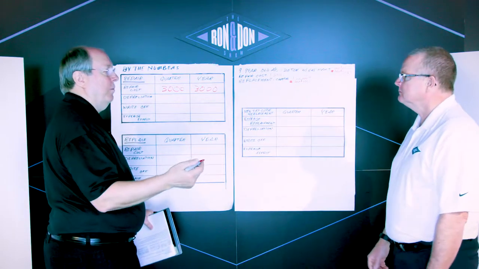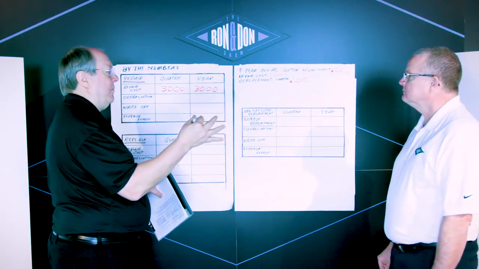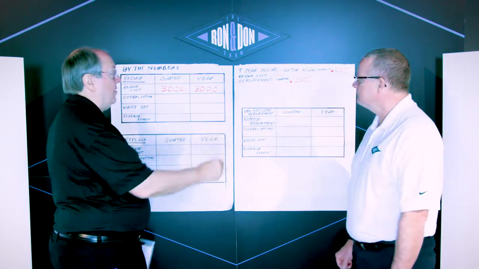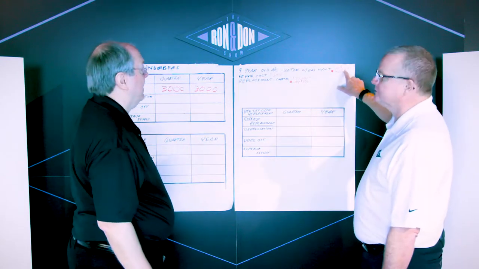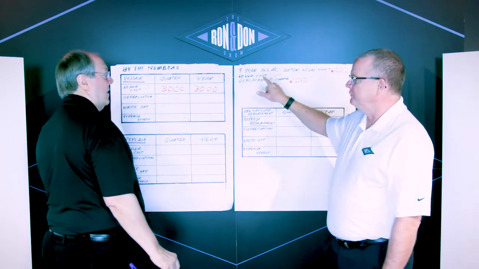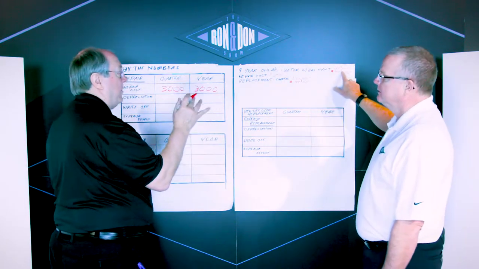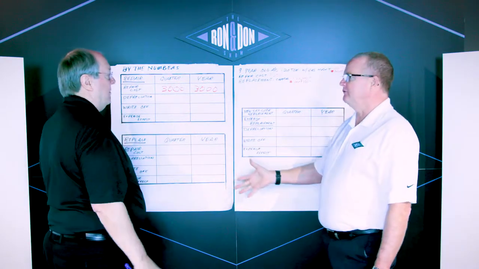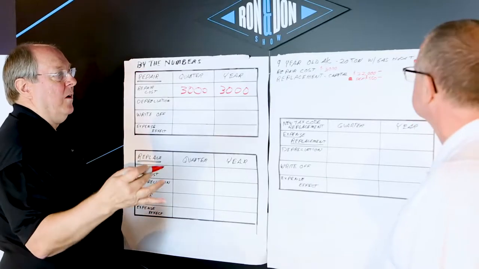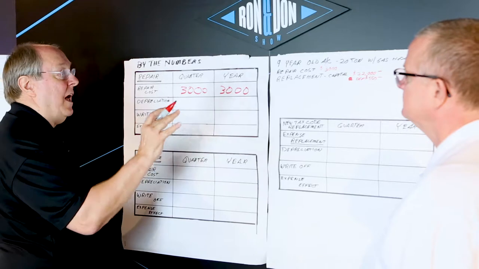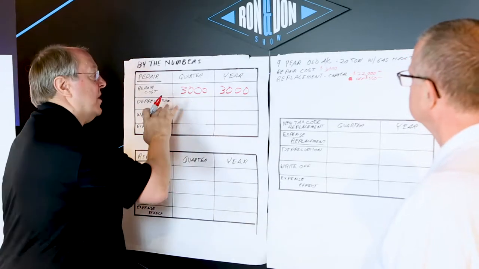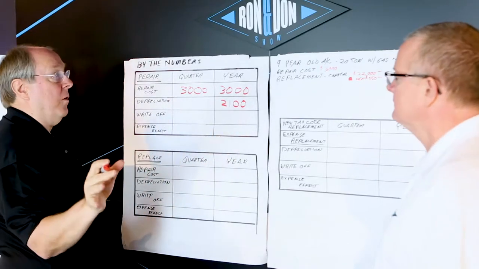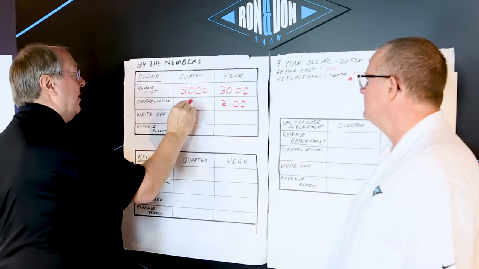So at the end of that repair, assuming nothing else happens, how do we tally this box? Well, we kind of need to know what the depreciation is on that piece of equipment and the write-off and all that kind of stuff just to do some analysis. And since our depreciation is what? Well, we've got $2,100 left on the books for that nine-year-old piece of equipment.